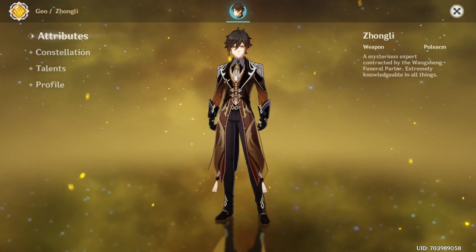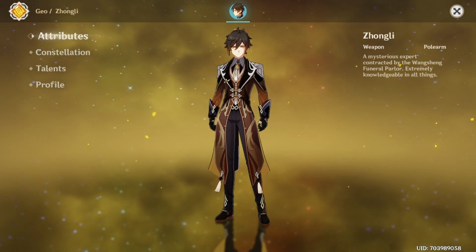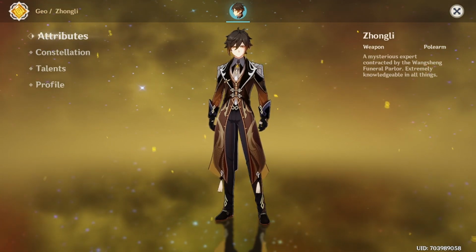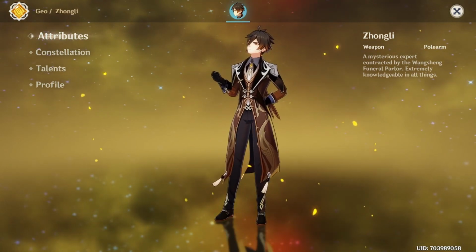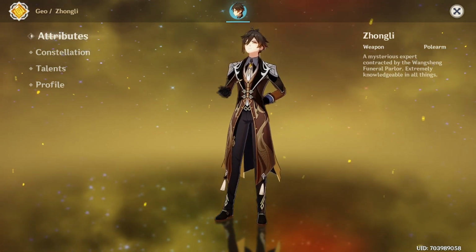So like in conclusion, he works best when you're trying to support a hyper carry like Ito or Yoimiya. So if you want to play an Ito mono Geo team or a Yoimiya team, you really like those characters, you want to play them, you want to maximize them, Zhongli can be a very viable and competitive option in those teams. Some cases he can be the optimal one.